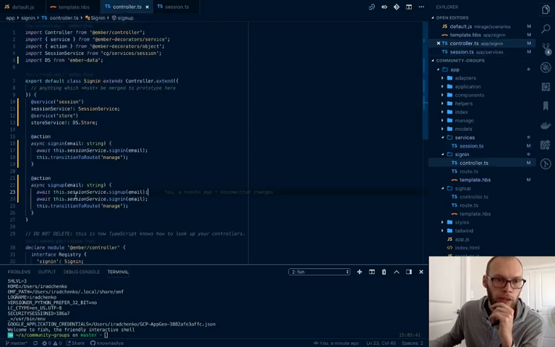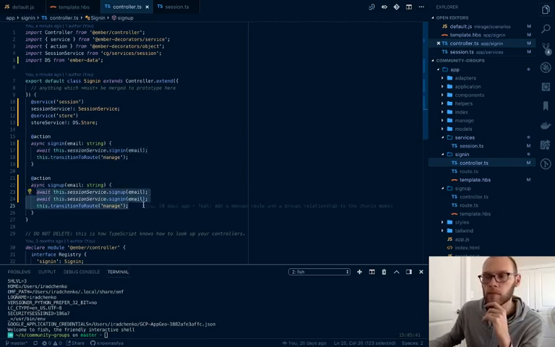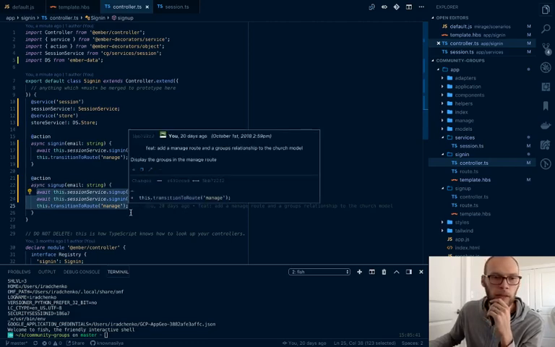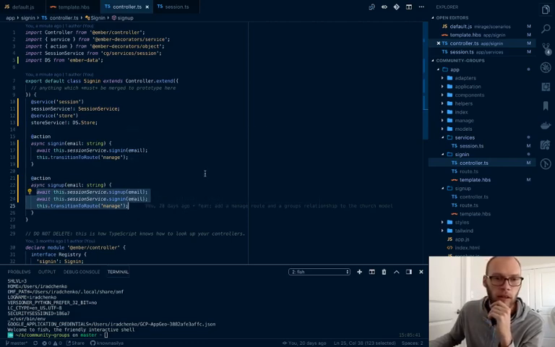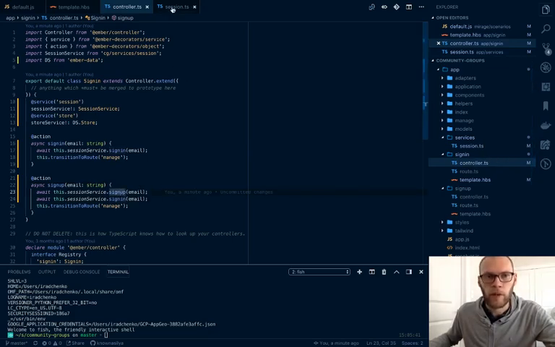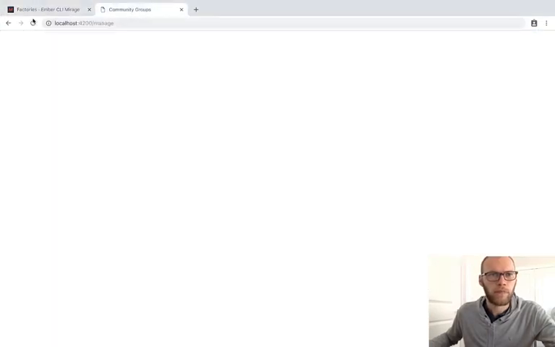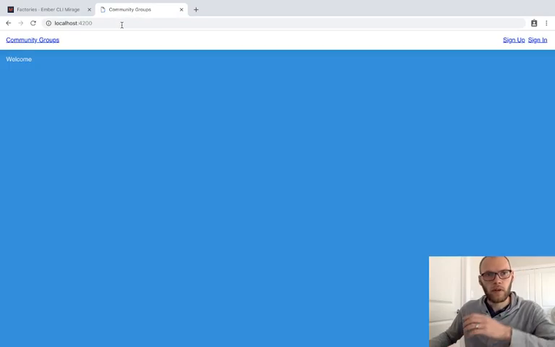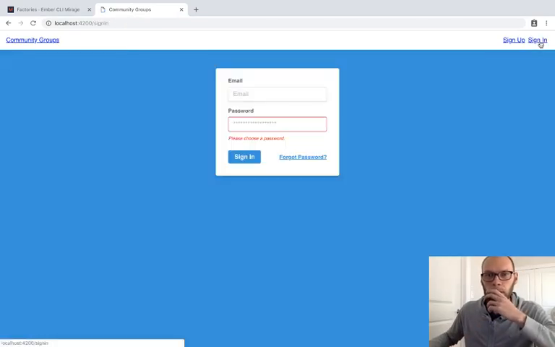And so in this code here, it's going to sign you up. If that works, then it'll sign you in, and then it'll be transitioned. And currently we're not handling the error states for any of these, and that's fine for us. And the next thing, okay, so let's just test this out. This is probably going to fail just because I don't think we have all the Mirage endpoints to handle this scenario. So let me just do that, and then we can do sign in.